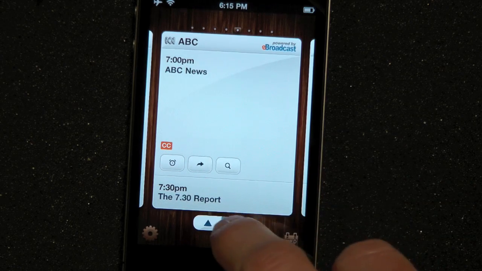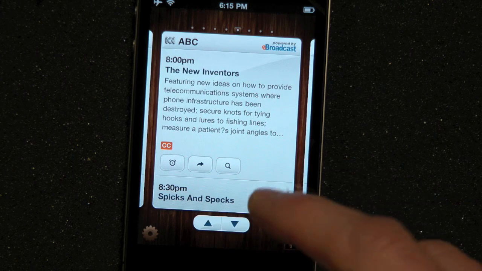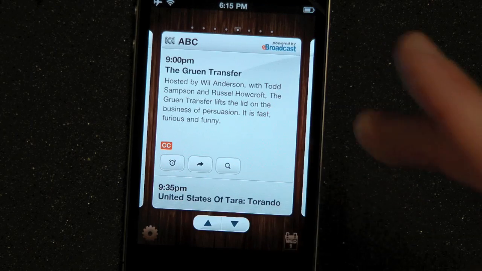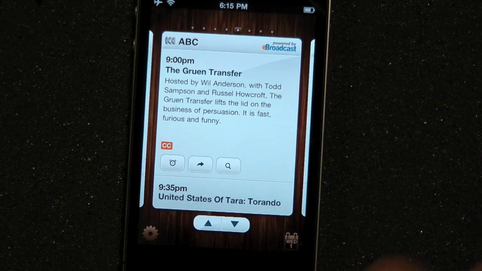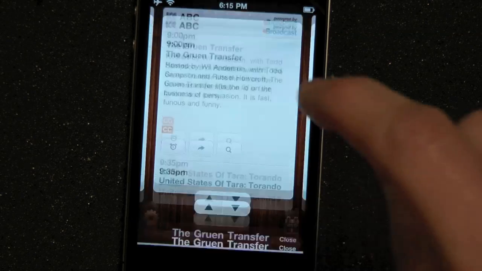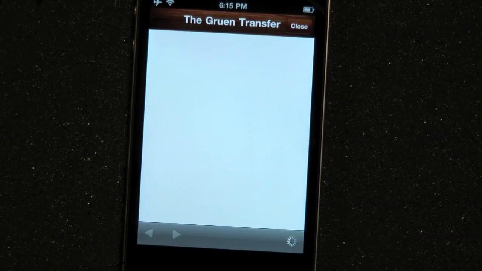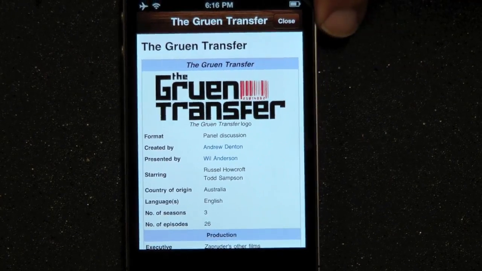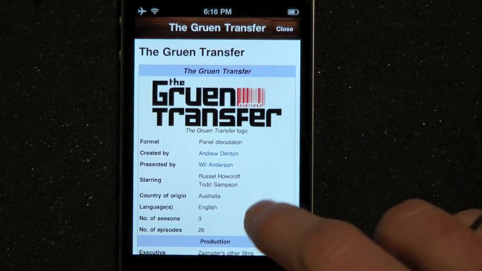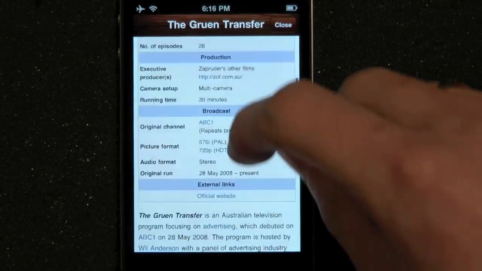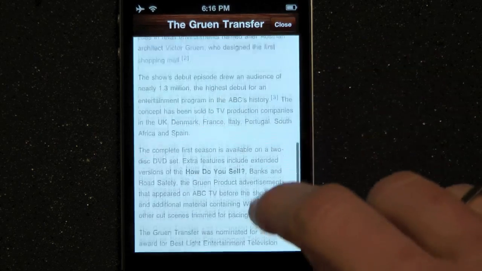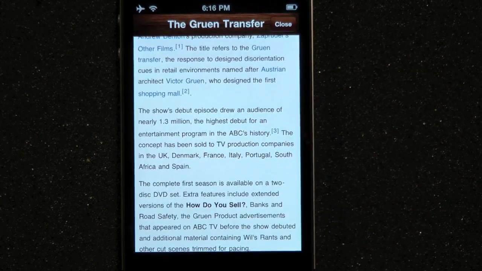There's a number of other icons that you can see down the bottom there, and this is a really good example. Sometimes you don't actually have much information on a show. ABC News probably don't need it, but it's not always the case that you have a lot of info on it, and even if you do, sometimes you're not really sure if you want to watch that show or not. So what we've got here is a quick search feature which searches Wikipedia, and actually it's really reliable at bringing back some good results. So obviously I've searched for the Gruen Transfer here, and I get all of the information that's currently a little synopsis. It's really handy, especially for movies as well, where you can get Rotten Tomatoes. Tons of info on Wikipedia for IMDb.